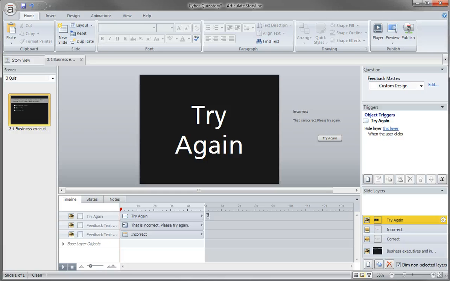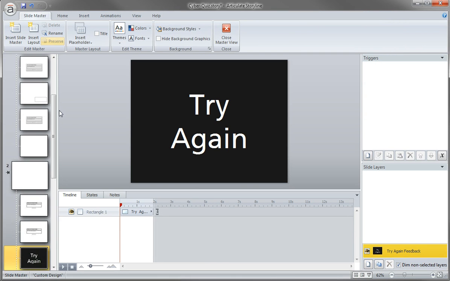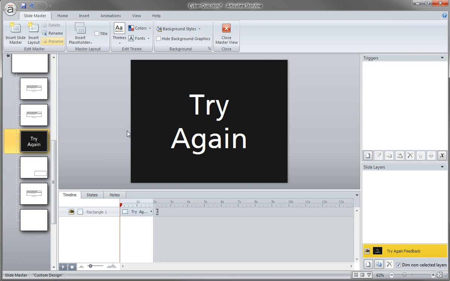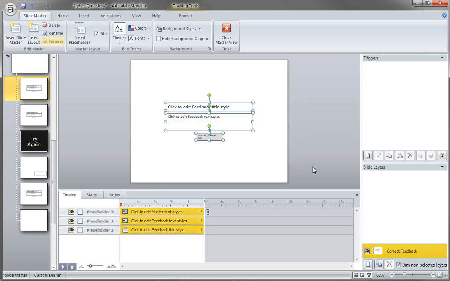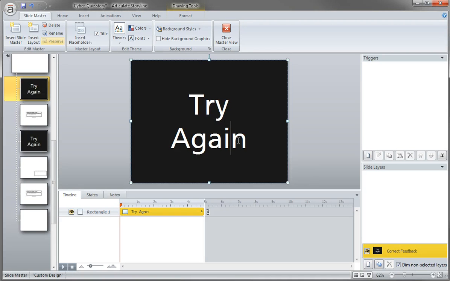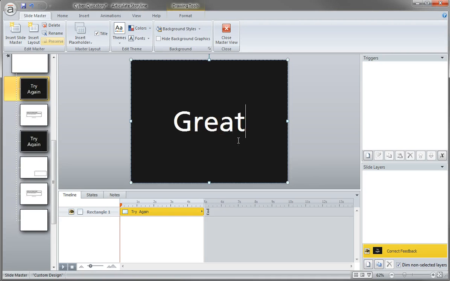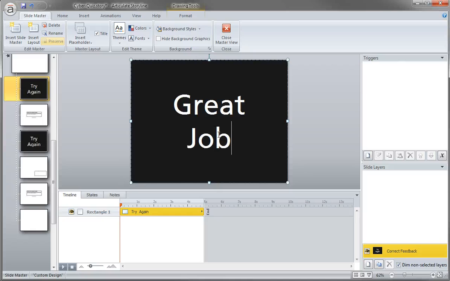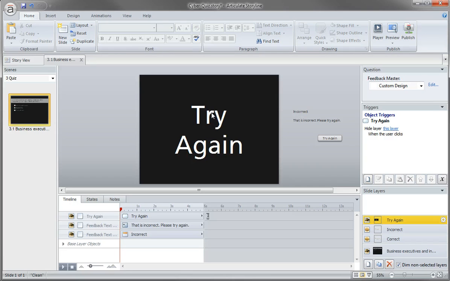So what I need to also now set up is the same thing, but for the correct choice. So let's go ahead and jump back into our slide master. I'll scroll down right here. I'll just select this graphic with the text, Control C, and I'll come up here. I can see the correct is right there. I can take all of that and delete. And I'm just going to paste, and I'll say, great job or something, right? Whatever you want to say. And let's go ahead and close out of this. So that's my correct feedback.